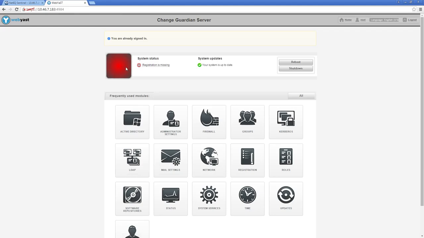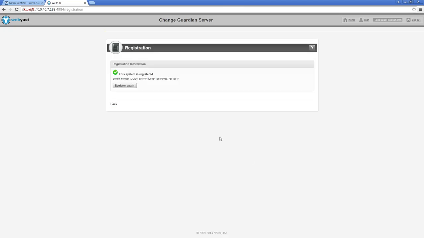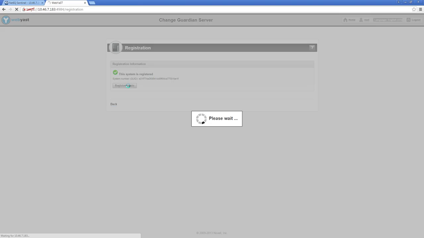It will allow you to enter the registration key for your appliance. This key is a much shorter key than the license key for your Change Guardian server, but you should be able to register your license key here in this area. When you log into this area, if you select the registration icon that I've selected here, it will prompt you with a registration request and ask you to provide relative information. As you can see in the screen, my system has already been registered. However, if you were to select the registration link here, it would show a different screen.